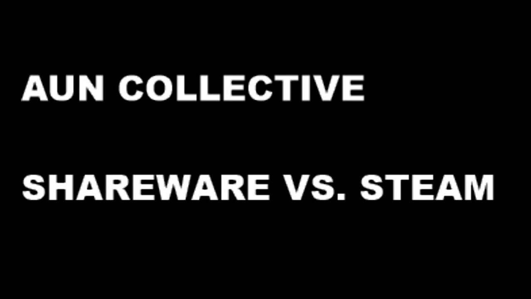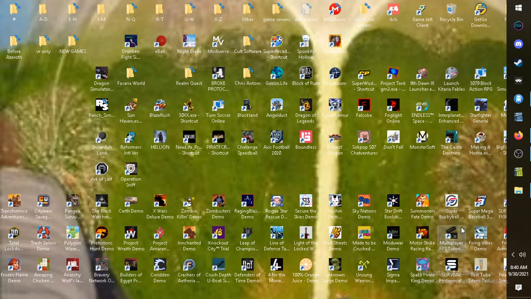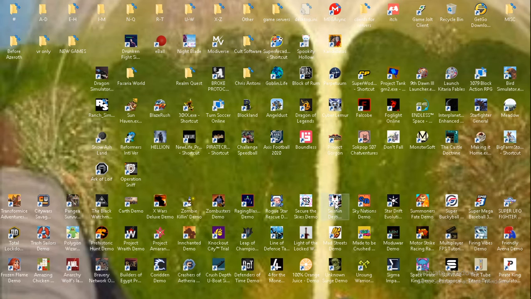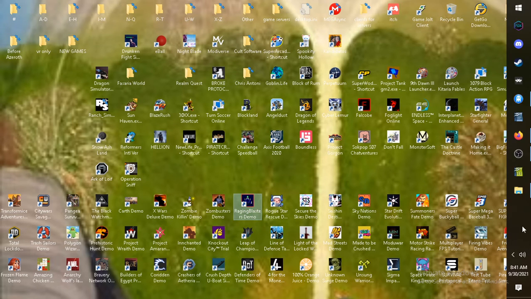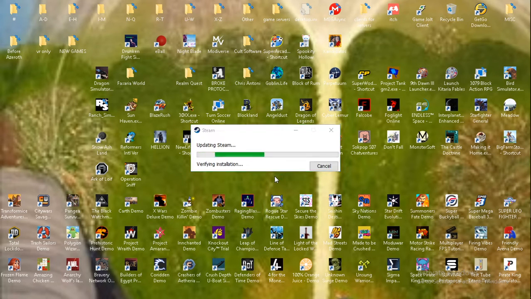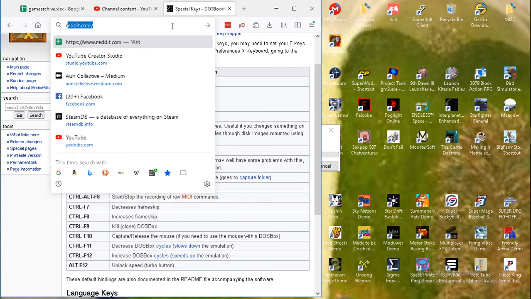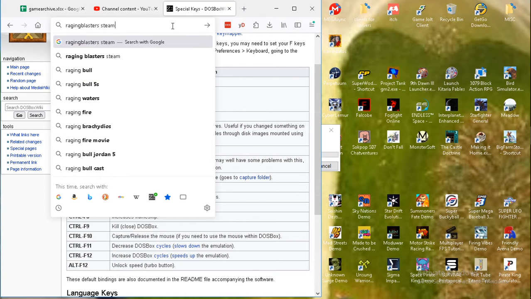And we'll head over to Steam now. Let's see what we got. What would be comparable, possibly? Oh, an arcade game. Raging Blasters Demo. We'll go ahead and give that a try. See if we can find anything about Raging Blasters on Steam.